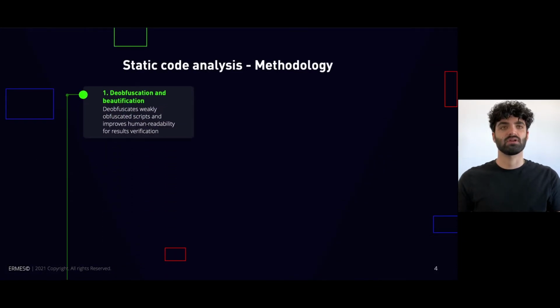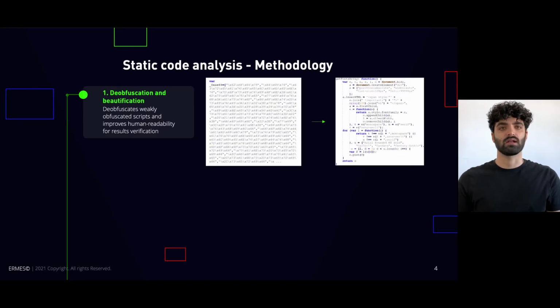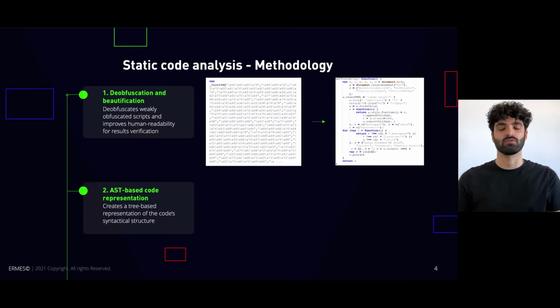So we started by developing a static code analysis-based methodology. It starts with the deobfuscation and beautification of the analyzed script. This allows the script to become more human-readable and so to verify the final classification of the methodology, and also to process the script to the static code analysis.